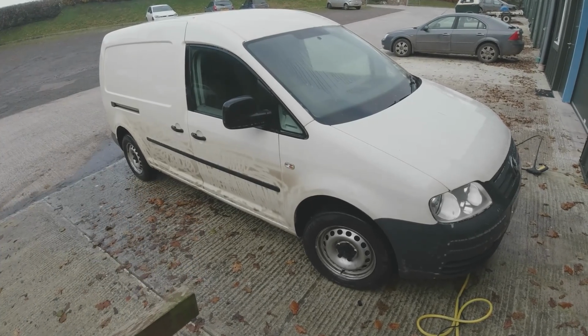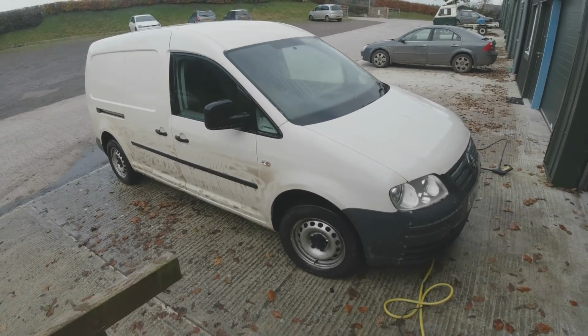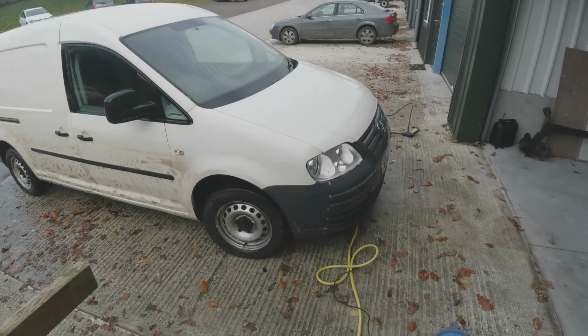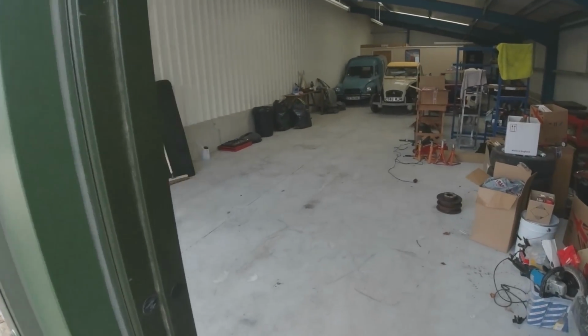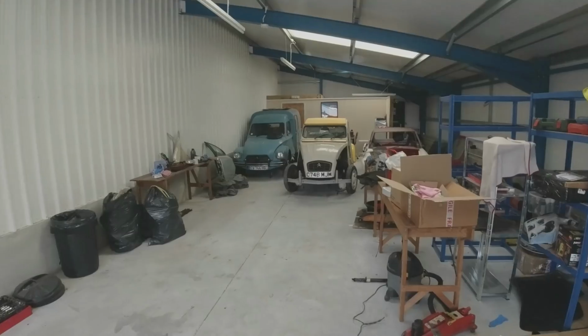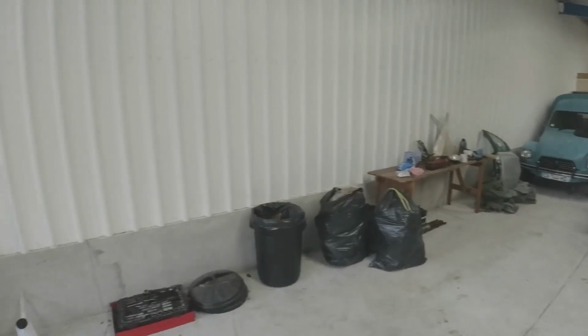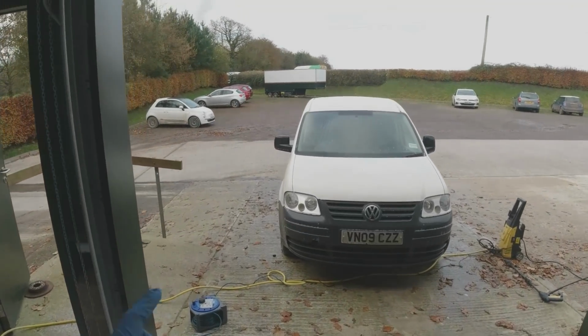I can throw everything in the back. But I'm in the business of selling cars, so if there's a profit to be made, I should sell it. And I've got my Acadian van to do, which I know won't be anywhere near as comfortable and as torquey, but it could still be a lot of fun. And my plan is that if it does go today, I'll probably drive the red Alpha.